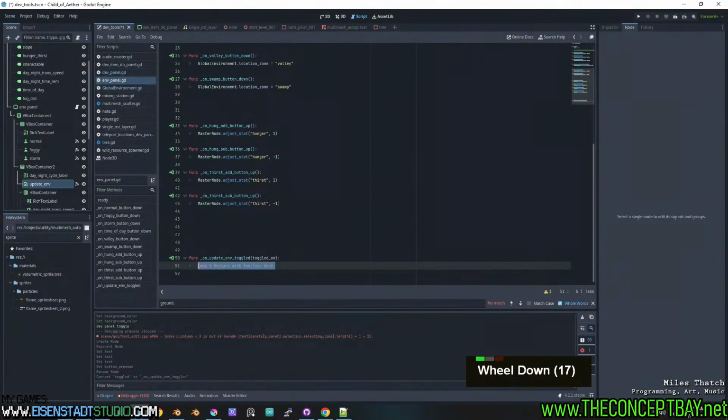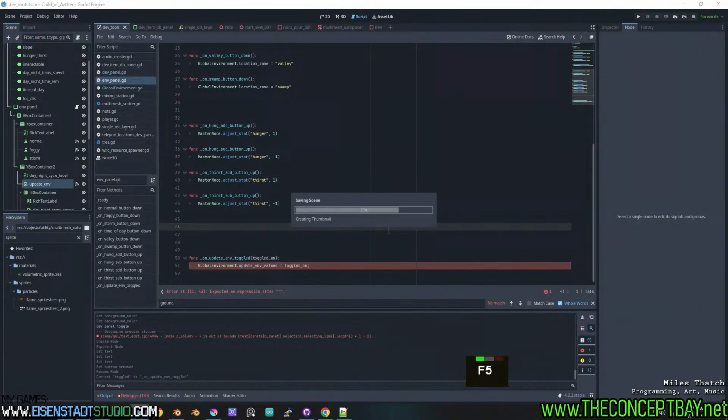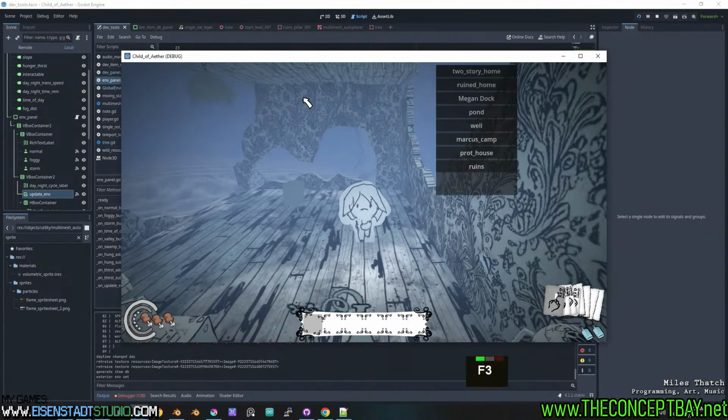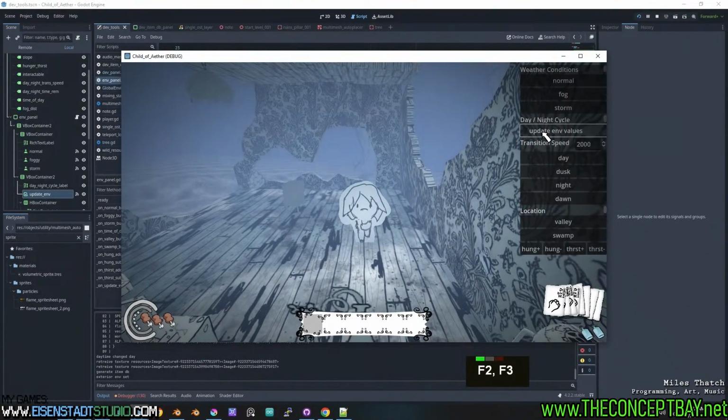And then global environment. This variable is going to assume the value of update environment values. Okay, so I should be able to now disable this, the updating.